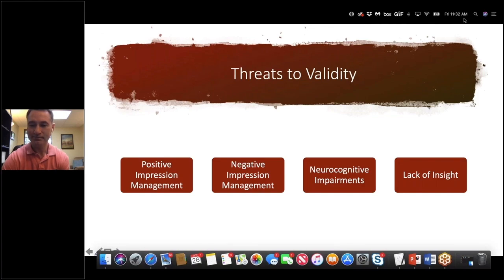Tanisha Stewart asked, can you expand on the term malingering? Yes, malingering is the intentional feigning of disorders or symptoms for some kind of secondary gain, an external gain, such as for money or maybe to get out of trouble. So when I described earlier, for example, if there were an inmate who exaggerated his problem with substances so that he could avoid prison and instead go to a residential treatment program that he thinks will be more comfortable, that would be malingering because he's faking symptoms of a substance use disorder for an external gain, in this case, more comfort or a shorter deprivation of freedom or something along those lines.